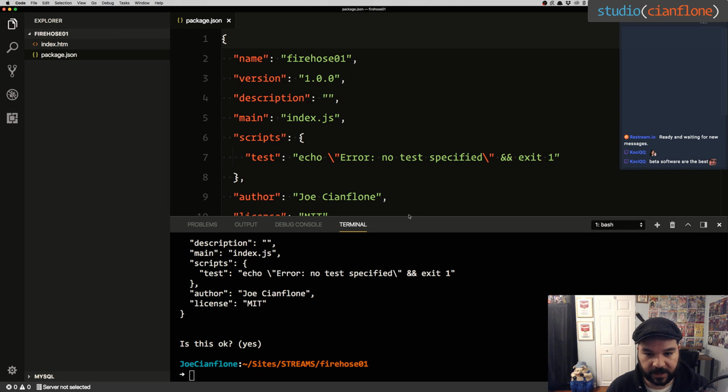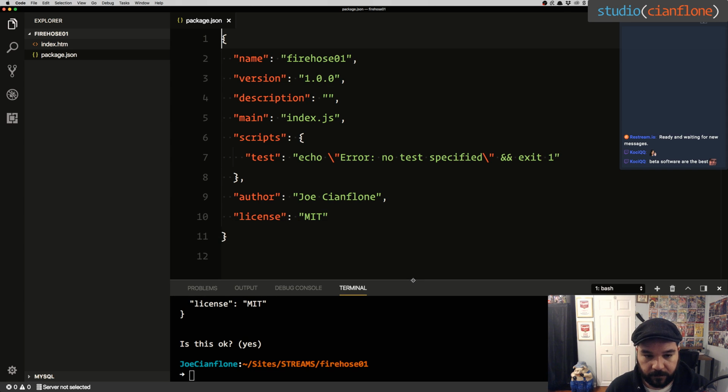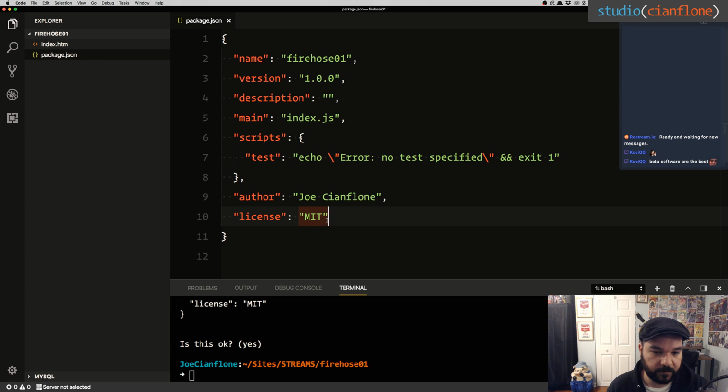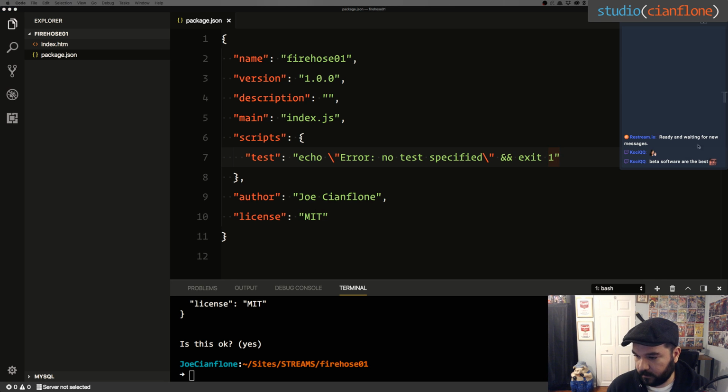So this is just the standard package.json, and as we install things, you'll see the description and everything will kind of fill out as we go along. But this is a good starting point for everything. So the first thing we need to do is, where are we going to store these things and how are we going to do this?